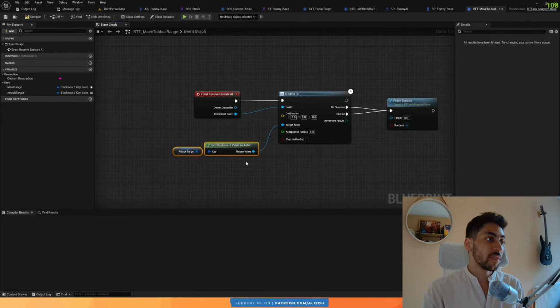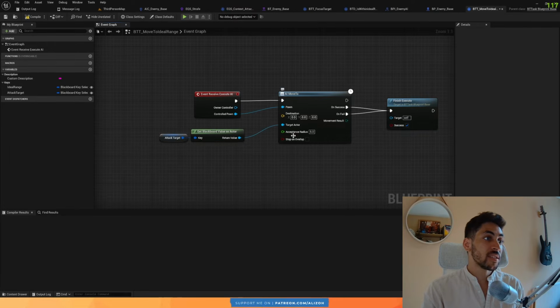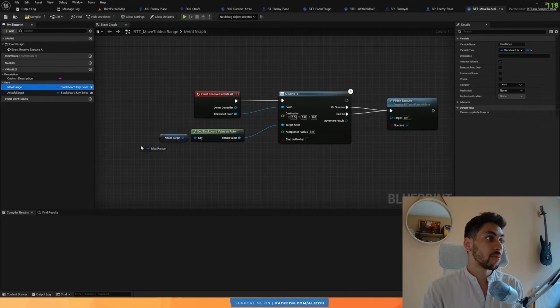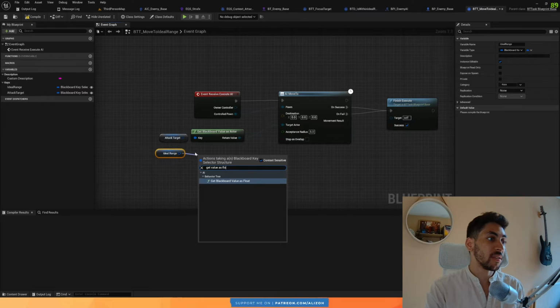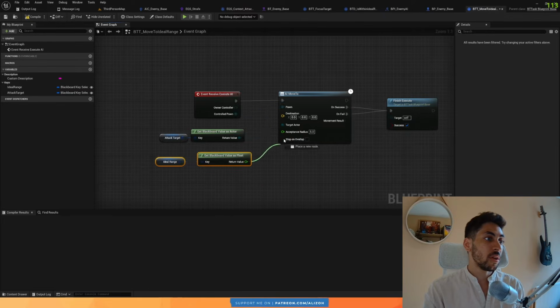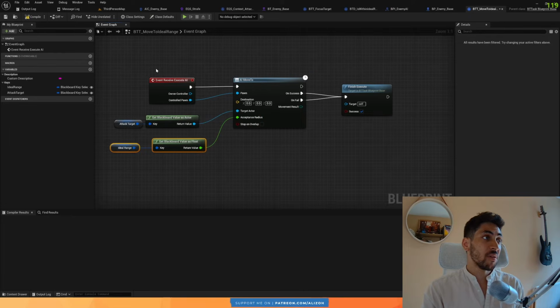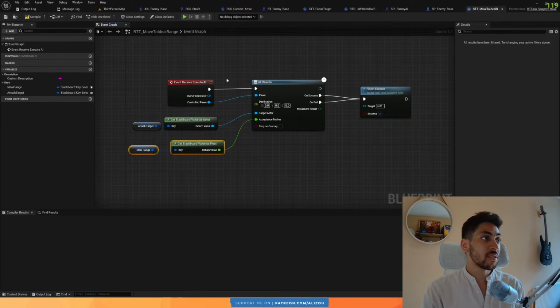And this will be our target actor. And our acceptance radius, that will be our ideal range. So ideal range, get value as float, and that will be our acceptance radius. Nice, and that's basically our custom move to ideal range task. It's quite simple. Compile and save.